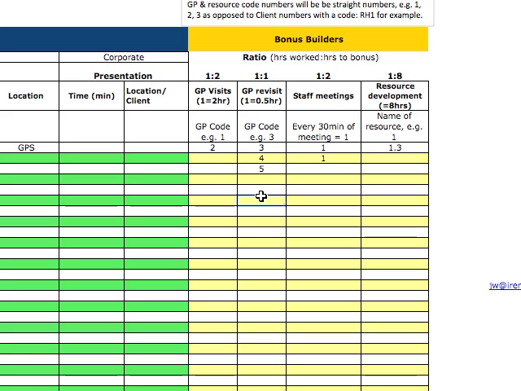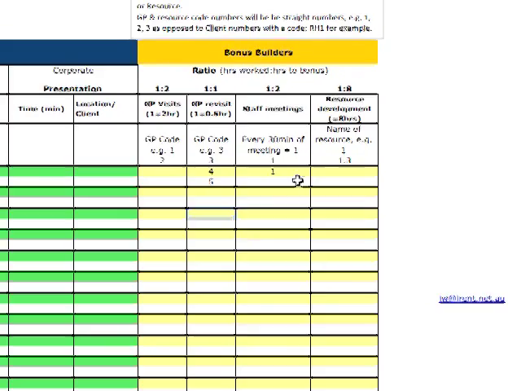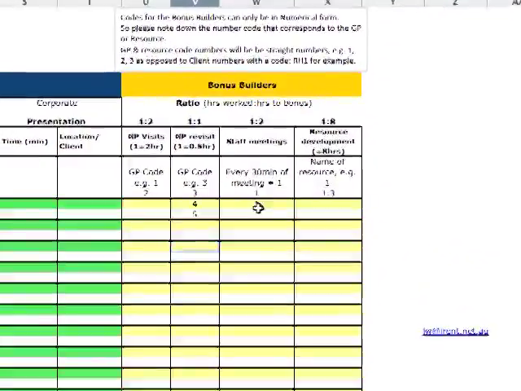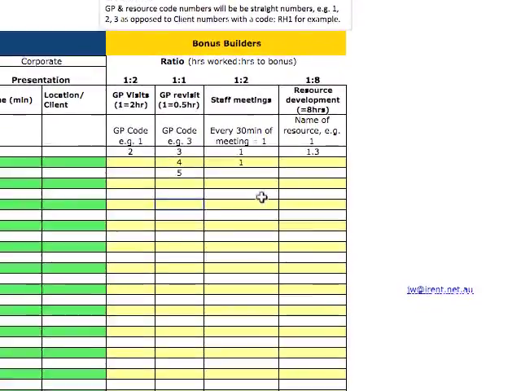Only if you make contact with the GP does it count, and have a discussion with them. Like if you're just sort of touching base and it's not a useful meeting, then it doesn't count. Okay, obviously we're trusting you there with deciding what that is. And then each 30 minutes you put a 1 down. So if you go for an hour, then you put 1 and 1, and that'll count for 2 30-minute blocks.